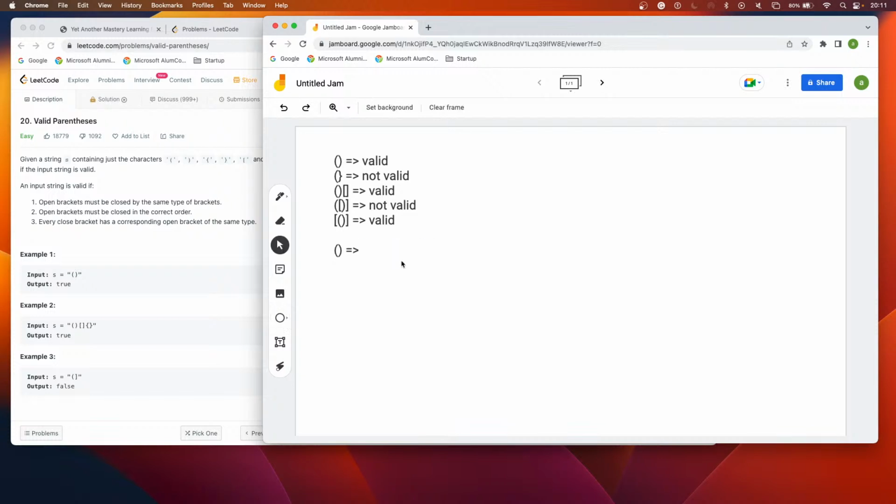Okay, somehow it doesn't have table structure, but that's okay. So let's do it this way. I'm going to put first my left parenthesis. When I'm reading left to right, I will keep putting all the left side ones, like left braces, left square brackets, left curly braces, or anything like that.